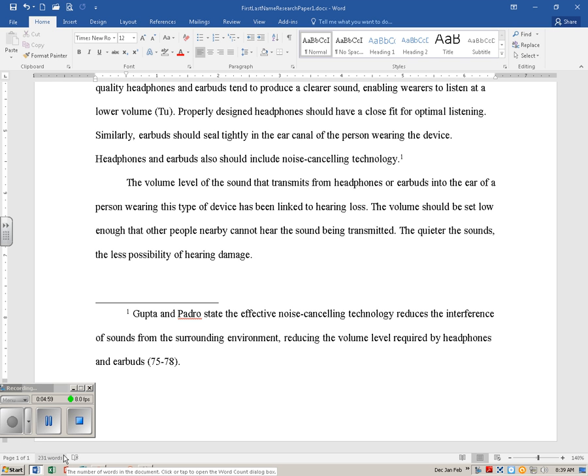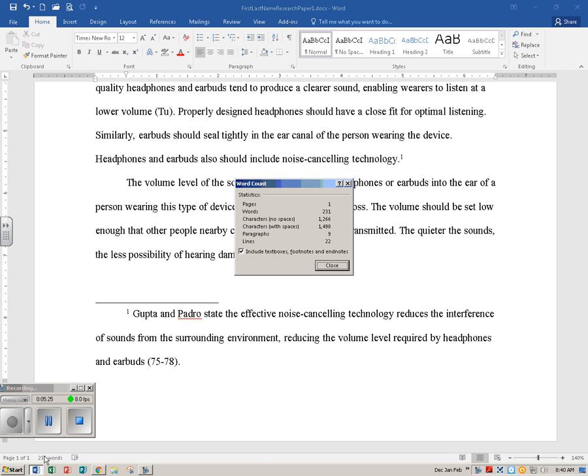Now you may have a different number, so please know that that is okay. Unless you have something that says like 2,500 words, that's obviously something wrong there. But if you're close to the number 231, then don't worry about having exactly what I have. All right, so anyway, click on that and you'll see this pop-up box that gives you the word count.